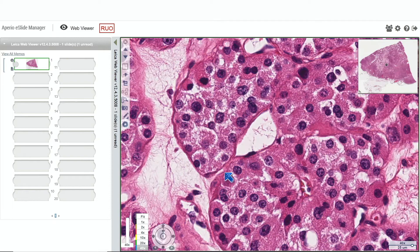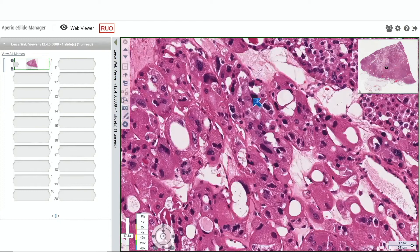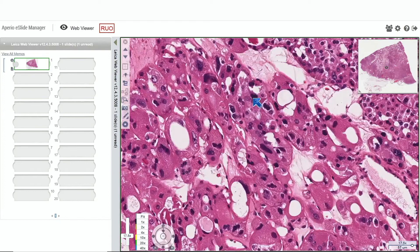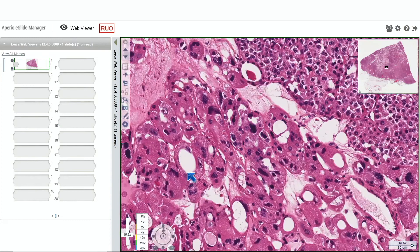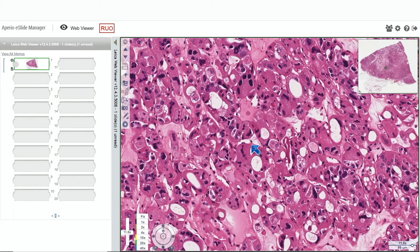For pitfall reasons, be aware that some cases of oncocytoma can show what looks like nuclear atypia — we often refer to this as smudgy reactive nuclear atypia, possibly ischemic — but this should not deter you from the diagnosis if everything else fits. Oncocytomas can also push into perinephric adipose tissue and still remain benign. What I do not allow for is true tumor necrosis, or more than one mitotic figure. If you're seeing multiple mitotic figures, think very carefully about your diagnosis and consider working it up further.